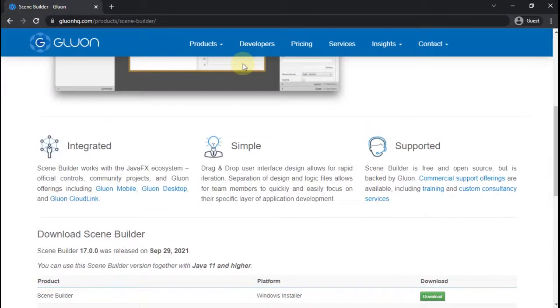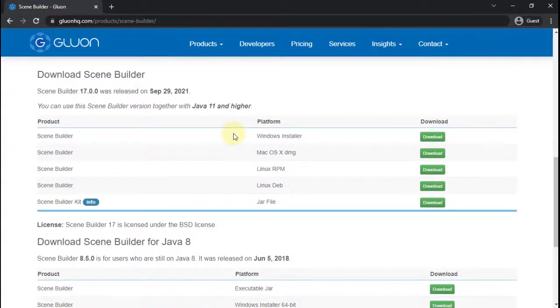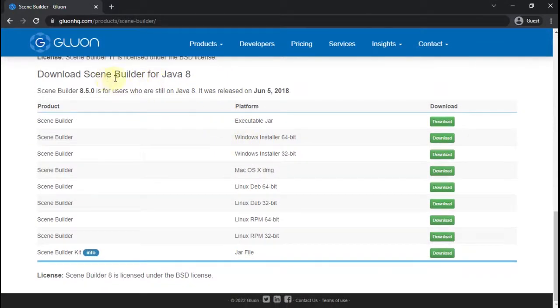There are some other versions as well, but for this video you have to navigate to Scene Builder for Java 8 and download. If you're using Linux, you can download your Linux version. If you're using Windows, you can download your Windows installer.